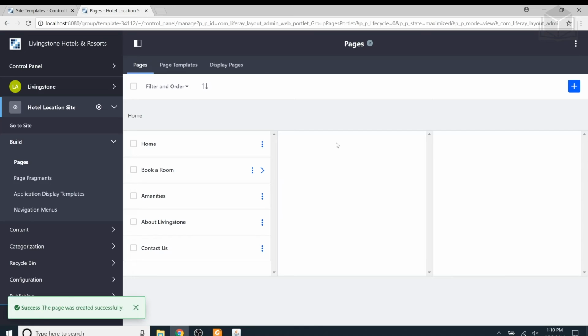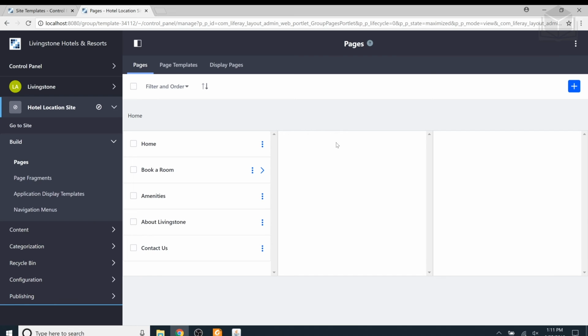So very good. We have created our first site template here. Though we put in a good amount of work to create this template, it's going to make our lives so much easier, right? For each hotel within the Livingston Hotels and Resorts, we can use this site template to help us, since all of the hotels, at least as far as I know, are going to be following the same format. We can just rinse and repeat with this site template again and again and again. So with that in mind, let's see how we're able to use it.